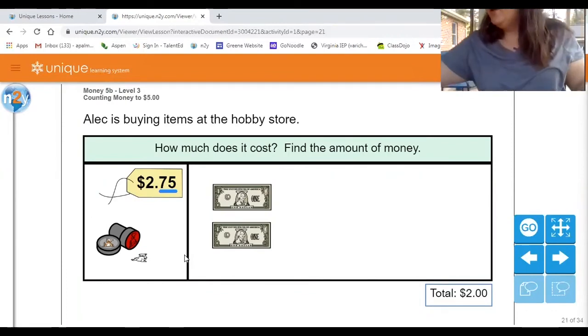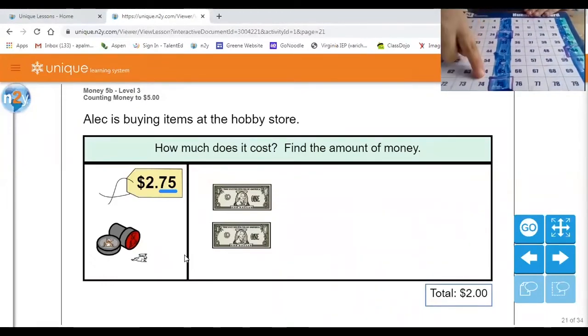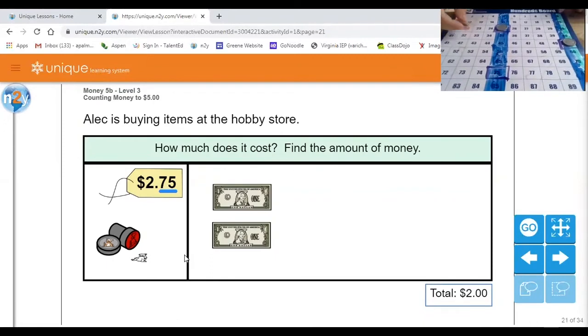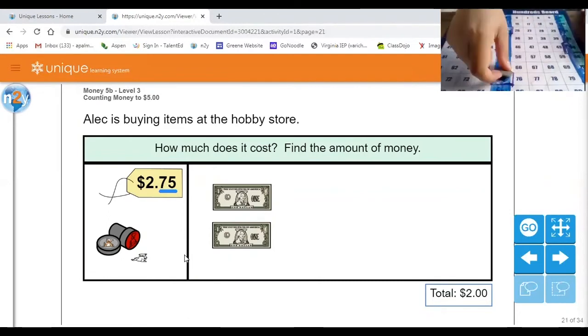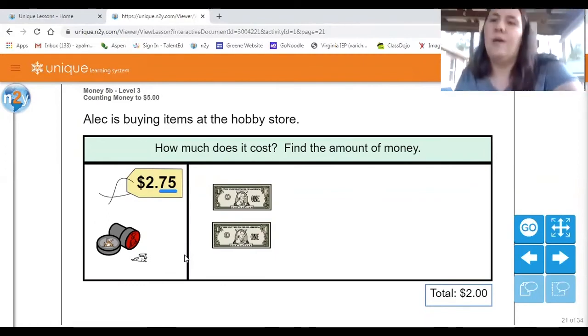Quarters. Very good. So let's use our quarters on our hundreds chart and figure out how many we need to get to 75, okay? 75. So I know I need 1 for 25, 1 for 50, and 1 for 75. So how many quarters did I need altogether? 1, 2, and 3. I needed 3 quarters to get to 75.